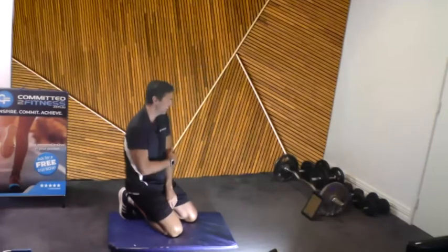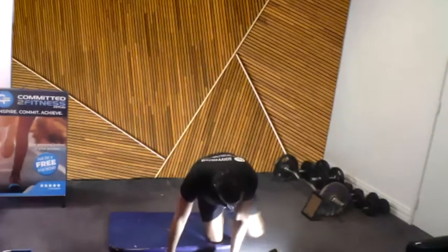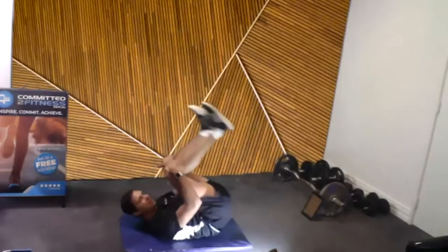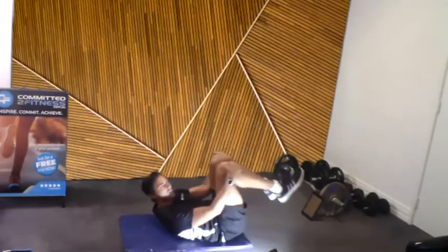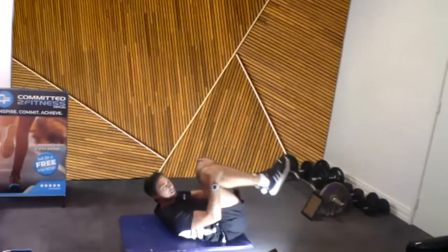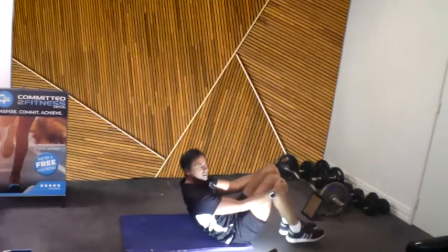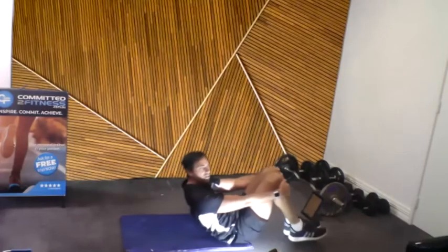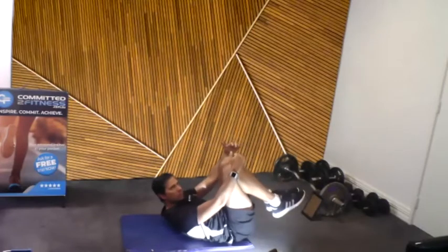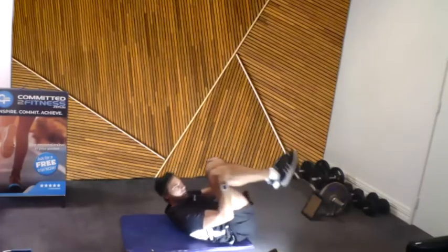In 3, 2, 1. Okay, let's lie on our backs again. Into our back rolls. Let's go. Just remember to start nice and slow. Build our speed up. That's it. If you're not already, just grab your knees. I generally find that's a little bit easier to gain momentum.